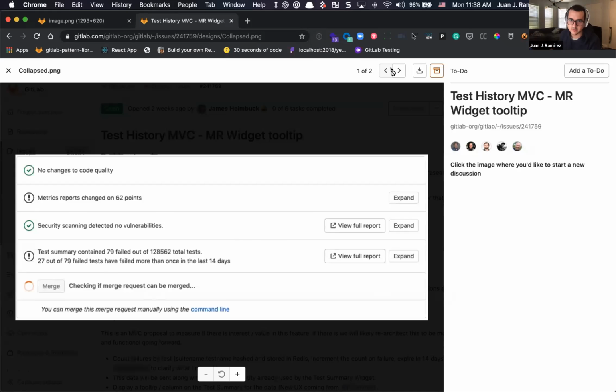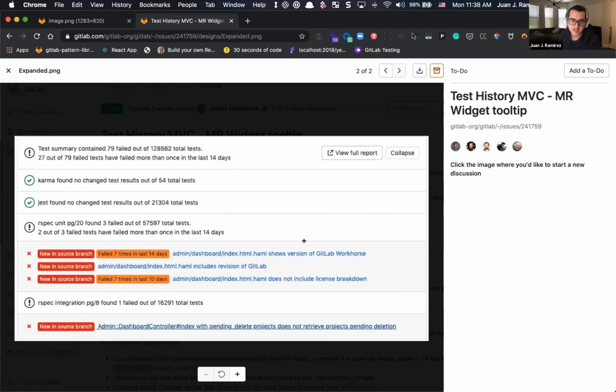Same period, same things. And on expansion of that widget, they basically get indications of how many times it has failed, particularly for each of those tests. So you get the summary and you get a breakdown of the tests that are failing. So this is a little bit more narrow and gives them a better scope of what's happening in their tests and if they should address or not the issues that they're seeing there. Yeah, that's pretty much the idea.